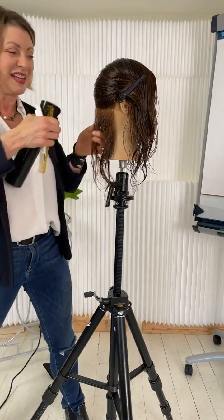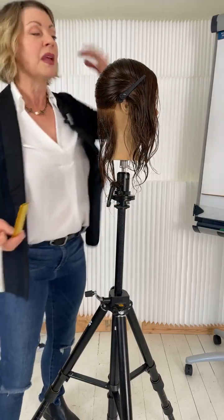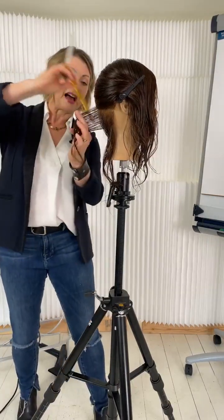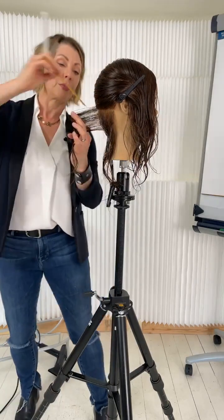Now, some of you may be asking, why graduated bobs? Everything is shags right now, isn't it? But I feel like there's going to be a definite shift in what we're seeing. It'll take years, and not everybody will do it. But the shag is so popular right now. It's such a beautiful, soft cut. But all the length is on the bottom, and the short textured areas are on the top. So when you're looking at that, you have a definite pattern. And we're going to start seeing a shift to the length being on the top. It's just a natural progression.